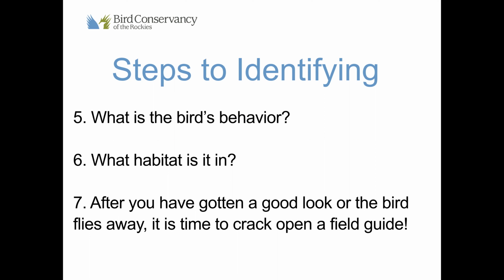Habitat is really important when you're identifying a bird because birds specify their food source based on the habitat that they're in. So you're going to see a different bird if you're up in the alpine, really high up in elevation, versus a bird down in the plains. They're going to be a little bit different based on the time of the year. If you're near a lake, you're going to see different birds that are in the water. And that's going to help you narrow down your identification. Like I said, there's a whole bunch of birds out there in the world and even in the country, so trying to narrow down as much as you can is really, really important.